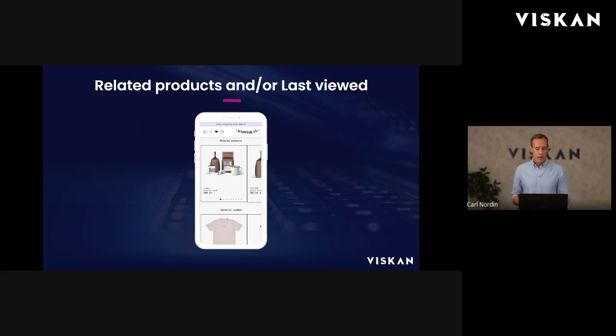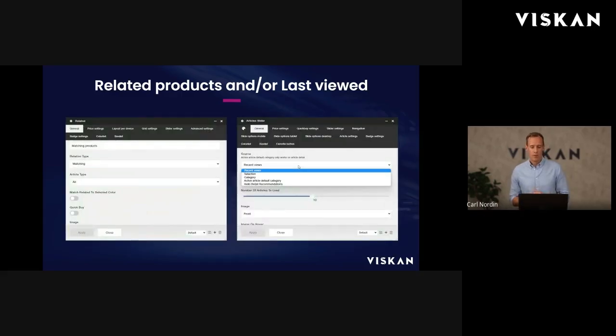You can use two different components here, the two main components for presenting related products and last viewed. We have one component called related. It works with relations in the back office. So you actually put it on, in this case, we've put it on matching products.